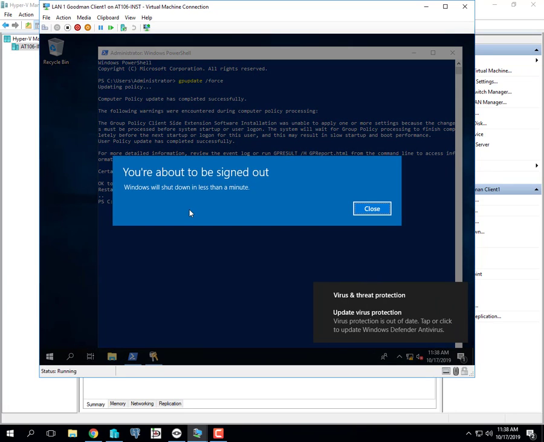I'm going to wait for it to restart. Sometimes it takes 2 restarts before it'll actually install Google Chrome. And we can hope that after this first one it will work. But I have seen it where we had to log back in and then tell the computer to restart one more time before it actually did the installation.